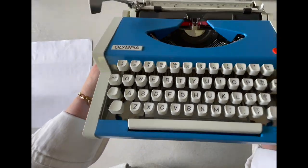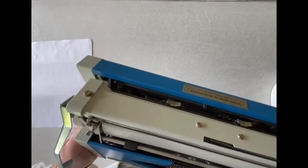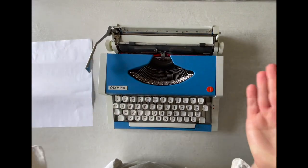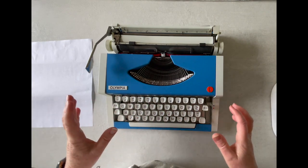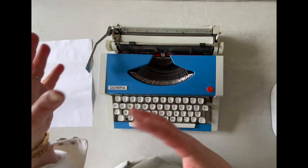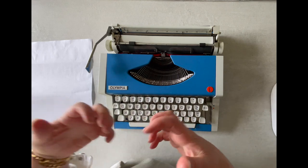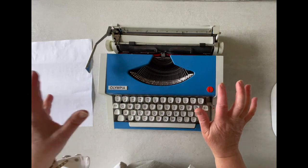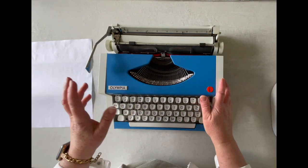This is a very, very handsome typewriter. I love the sharp lines in it. I love the colors. Just very modern, very handsome, and very attractive in its own way. There's something I love about each of the typewriters, the old ones, and just how sophisticated they are, like a piece of art. And then the rounded corners on some of the more mid-century moderns from the 50s and 60s.